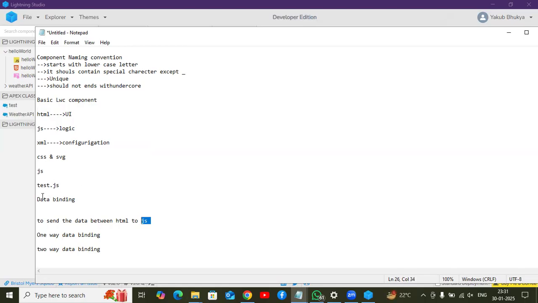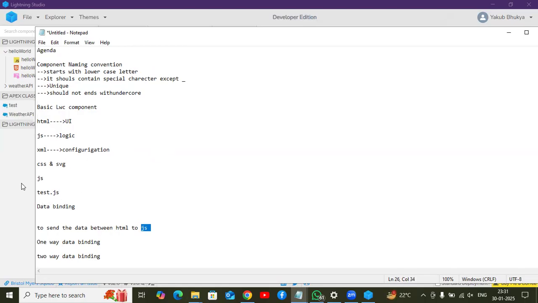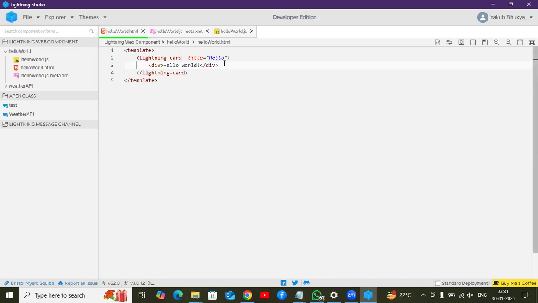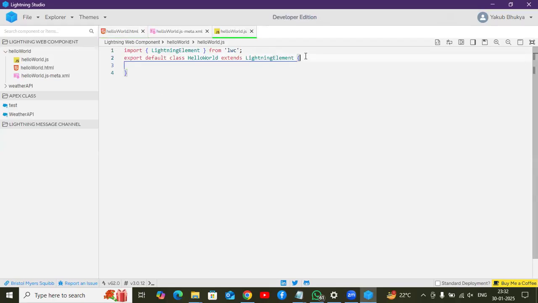Now what I'll do is, I'll go to this class itself. Initially I'll go to this LWC class. In the JavaScript file, inside this, I'll define one variable.